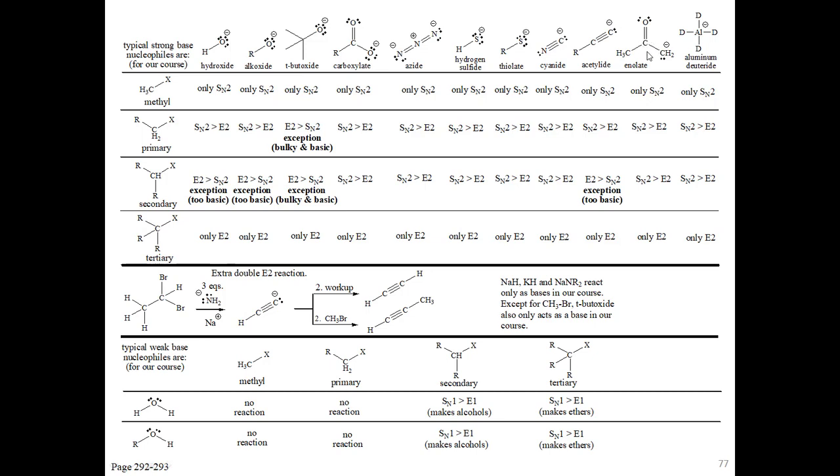So those are also very useful, and we can make both those kinds of compounds from our starting materials. And then I have the aluminum deuteride here, which we use. We also have sodium borohydride, borodeuteride, but I'm just showing this one here, which is our main one. So we're going to say that's SN2 also.